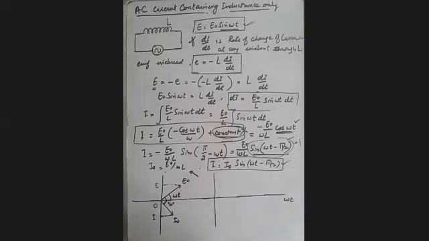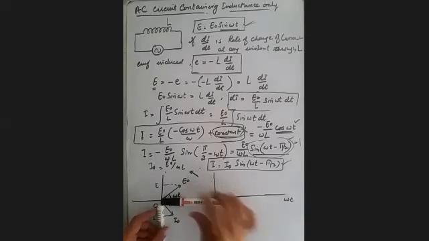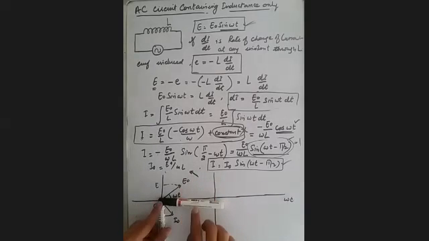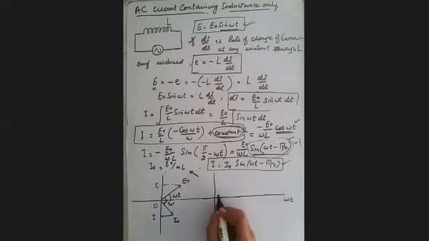So in that case, E will be along this direction and I will be along this direction. So this is how they will look. E along this direction, I along this direction when omega t is 0. And the value of E, sorry, E naught in this direction, I naught in this direction. The value of E will be 0, but the value of I will be maximum. So we can get a point 0 for E and maximum value for the current I. तो ये हमारे पास दो पॉइंट्स आ जाएंगे at time 0.